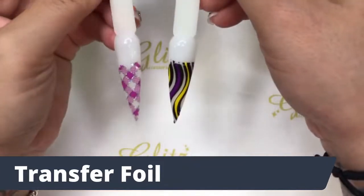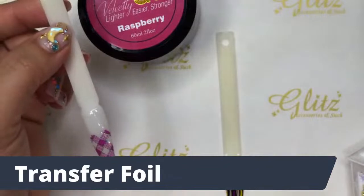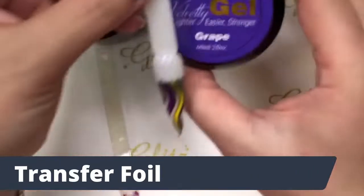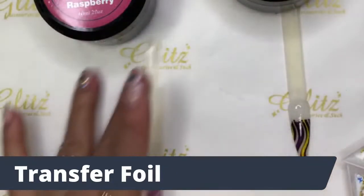All right, so this is really cool. It's pink checkers. I'm going to use raspberry, and it's really cool because it's going to change colors later. So I'm so, so excited. And then the grape is going to be for the nails, okay? And we'll do some crystal placement.